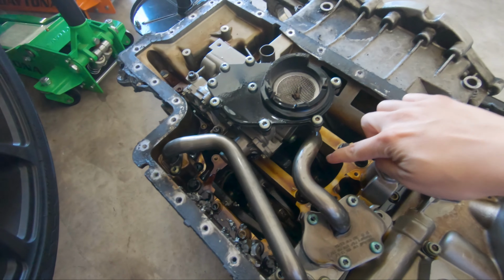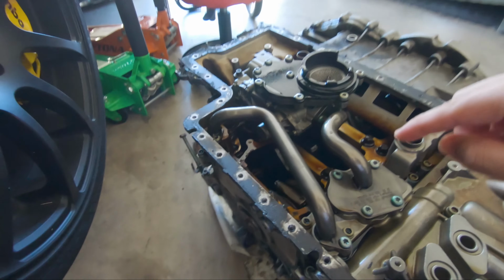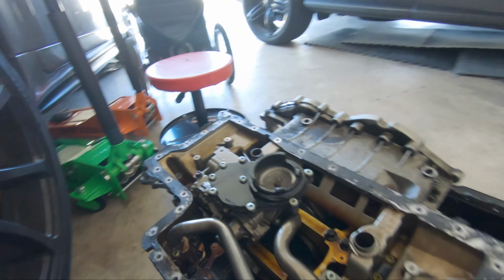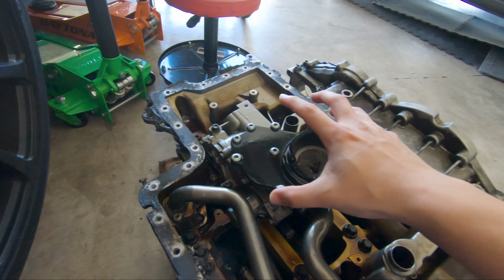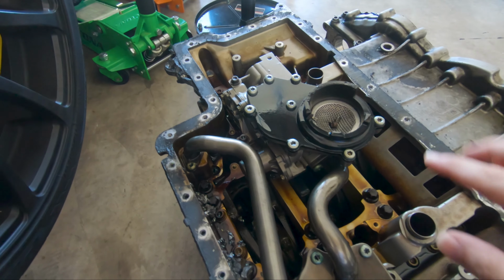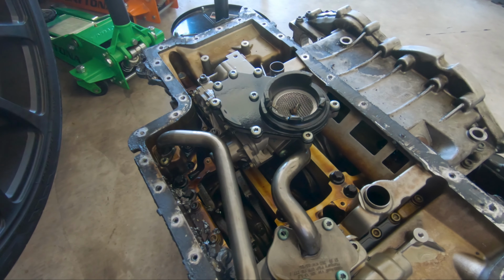After looking into these cylinders here, there is more damage than what I saw with cylinder one. So once I remove this oil pump, I'm gonna go ahead and show you a better view of some more damage that I was able to see, because this is kind of in the way.